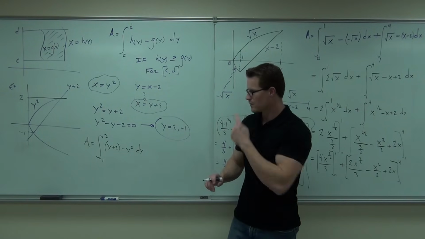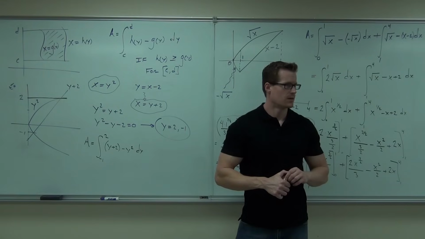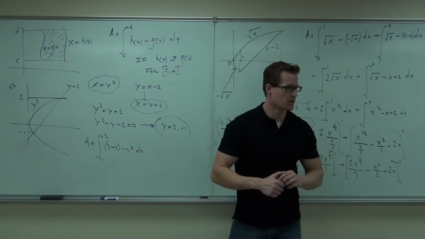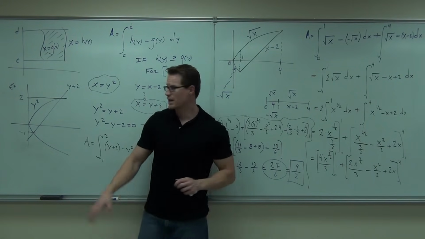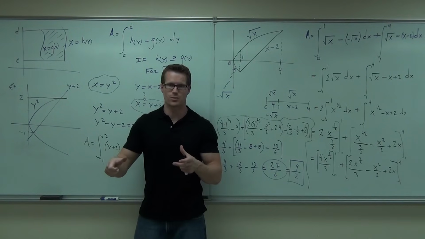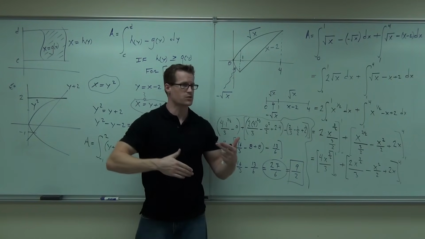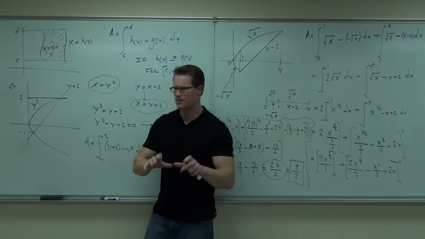Basically, just use the y-axis as we would the x. You're exactly doing that. So you just turn it and it makes it easier. Kind of, but you can't go from left to right, you're going from bottom to top, so that is wrong. You can't go from 2 to -1, you have to go from -1 to 2. So you can't just turn your paper. That doesn't work for your bounds. It works for your functions, but it doesn't work for your bounds. So be careful with that. Did you see the point I'm trying to make there?